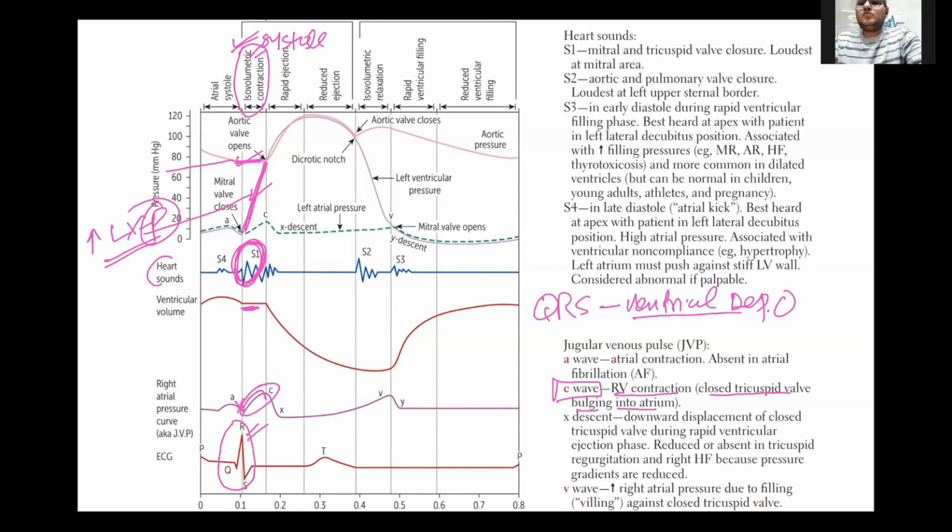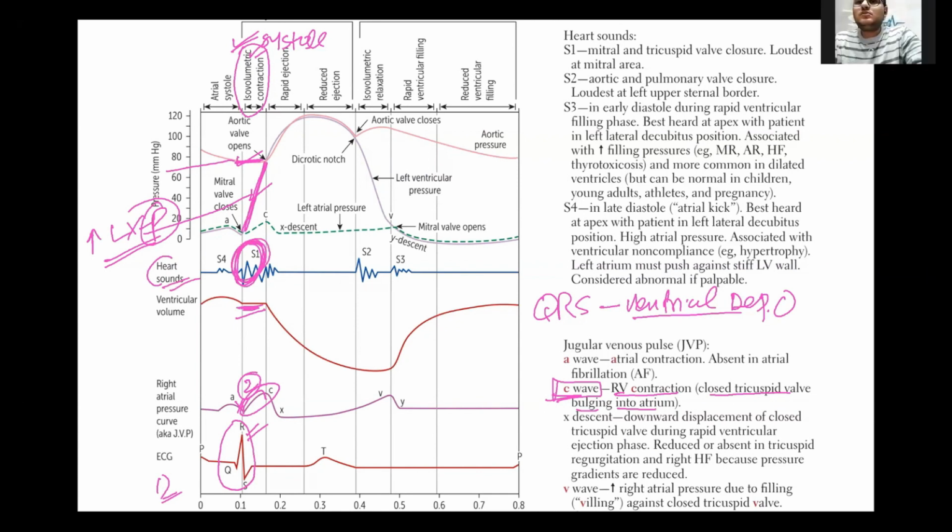So I repeat here, what are the changes in isovolumetric contraction? One by one. First, we will discuss this ECG. Ventricular depolarization starts, producing the QRS. And what will be the change in the jugular venous pulsation? Number 2, it produces the C wave. Next, what will happen in the left ventricular volume? No change. Next, what will be the change in the heart sounds? That is the production of S1.